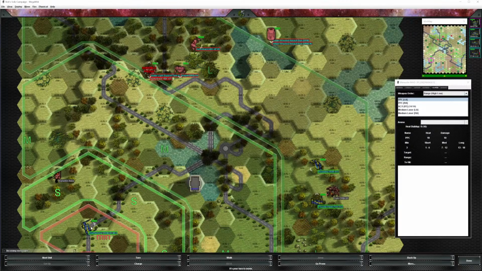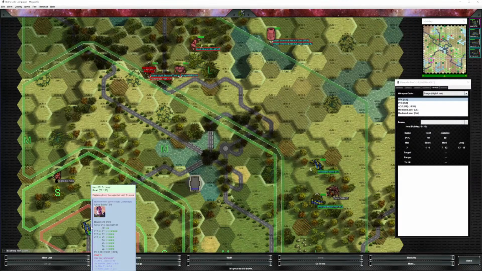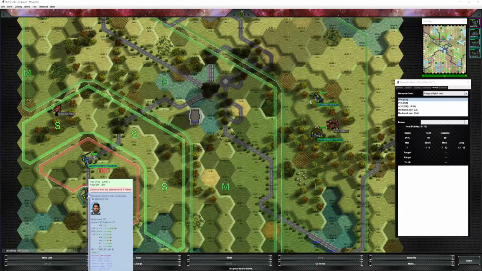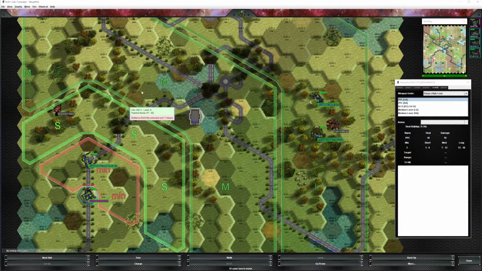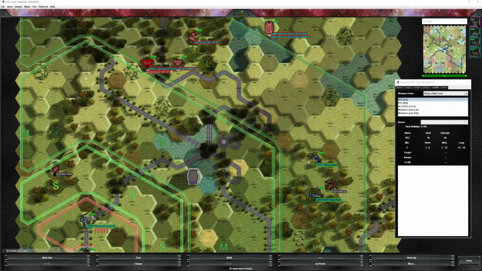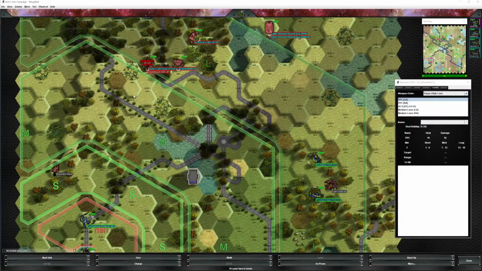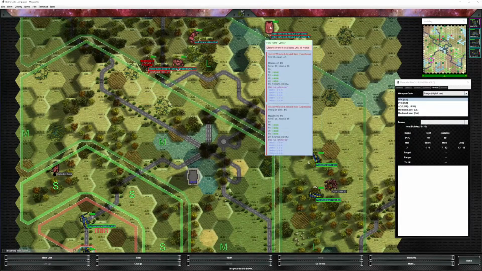Because what level am I on right now? I'm on level 1. Oh no, I'm on level 2. Yeah, I'm on level 2. And this is like level 2 here, I think, also. That's level 4. Level 3. So maybe what I ought to do is start just moving up. Because when I'm taking out these Hetzers, because this Hetzer's on level 1, I think I want to get on one of these high hills here, shoot over the trees and pop them.